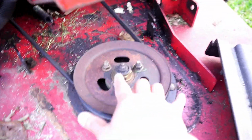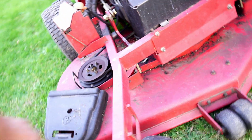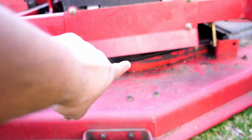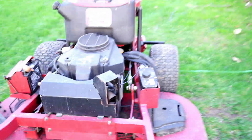On top of it, you need to grease the blade at the bottom. This is a three blade system. It's a 60 inch deck. There's a blade grease nipple right under there. And of course under that covering, you need to grease them once a season, depending on your usage. If you are a commercial guy, I would recommend you grease them every 50 hours or so. The recommendation is every 60 hours you're supposed to change the oil, but because I don't go over 40 hours a season, I change the oil every season. But if you're a commercial user, change the oil every season, it's good to go.